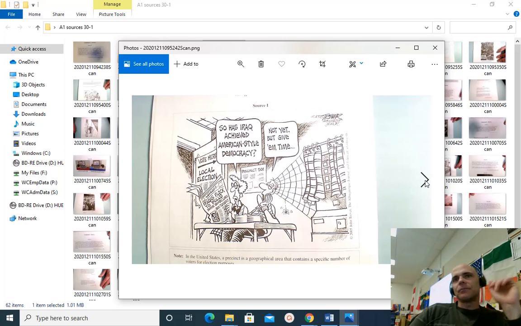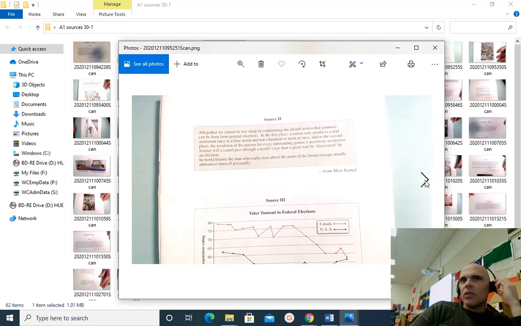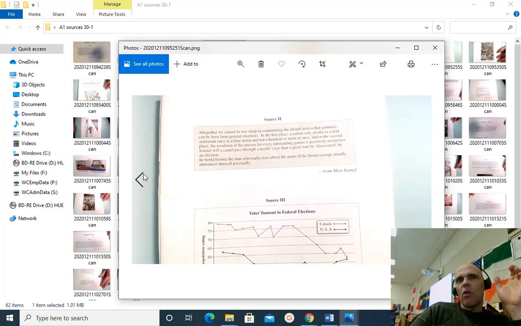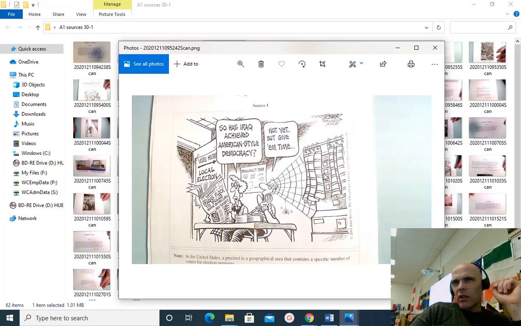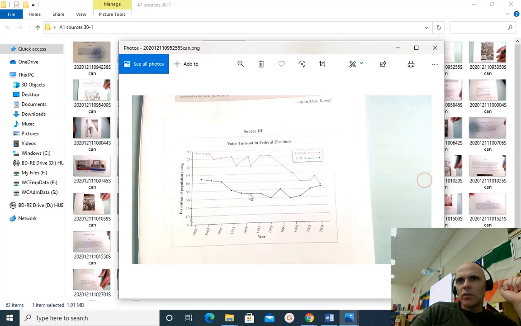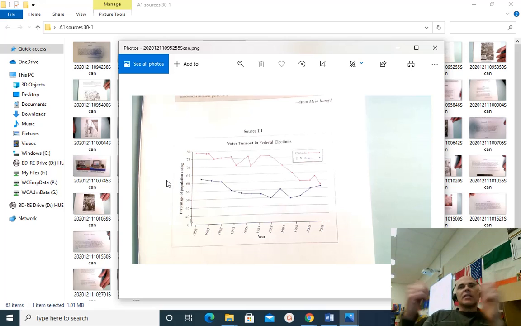Let's move on to another set. So here we have a set where you have a cartoon about democracy, you have another source about democracy, and then you have a chart about voting turnout. So then you're looking for an overarching theme. So this one's critical of democracy because it's suggesting that people are apathetic. This one is critical of democracy because it's saying that people are not capable of finding a true leadership. And this one is showing apathy. So to what extent is democracy flawed? Is an umbrella big enough to fit everything that we see underneath it?